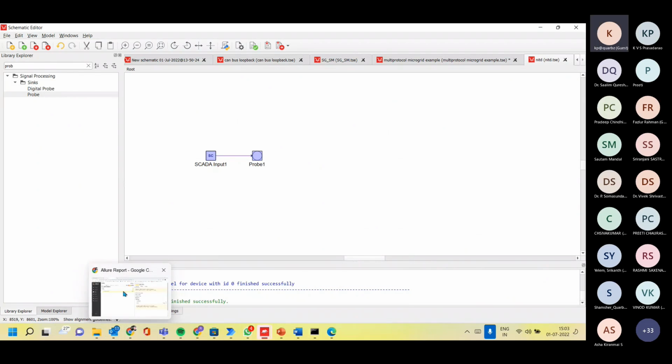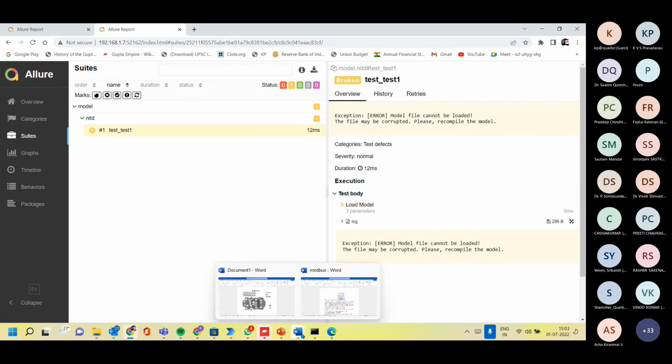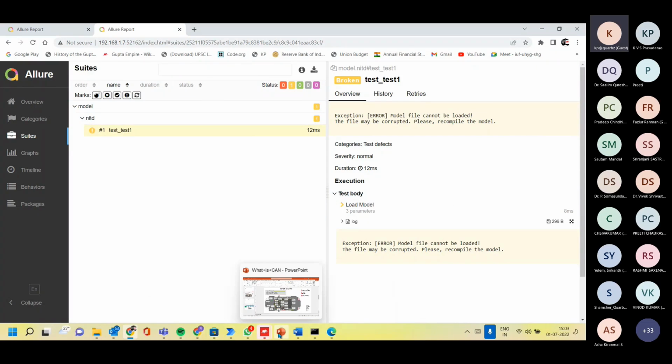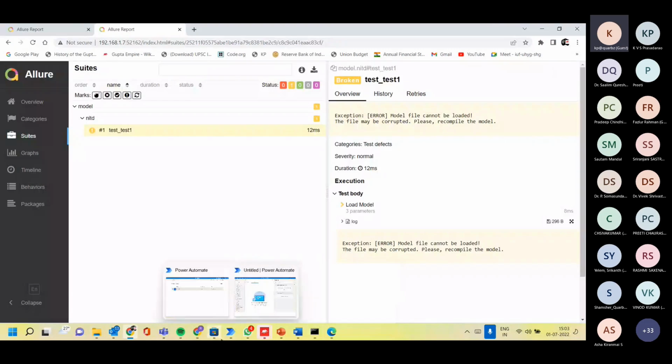I hope everybody got the purpose of test and automation clear. I just simply wrote the test only for loading the model, that it should load the model on SCADA, and it is not loading the model on SCADA. The reason is that its file is missing and our test is showing that it has failed. I think this part is clear. I just wrote a small code for you all to show how you can insert the function.